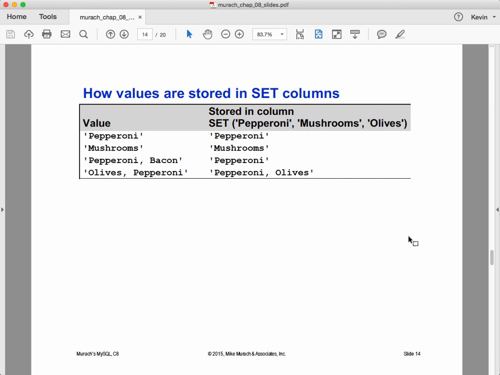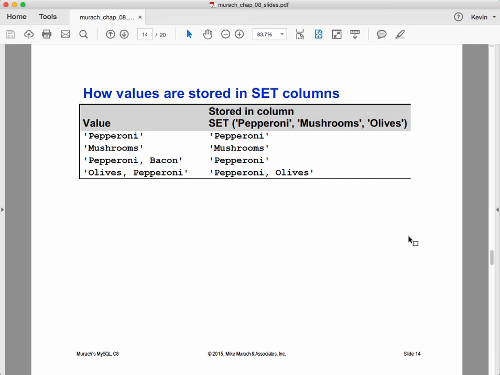Sets are a little different, and they're kind of neat. Sets are based upon set theory. In set theory, the members of a set only occur once.